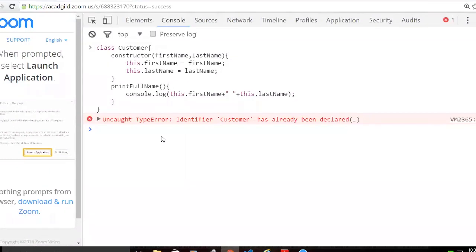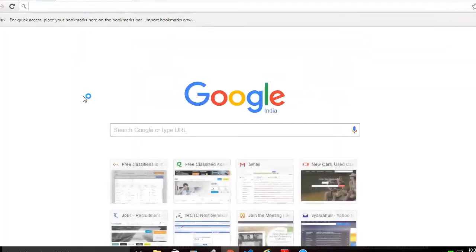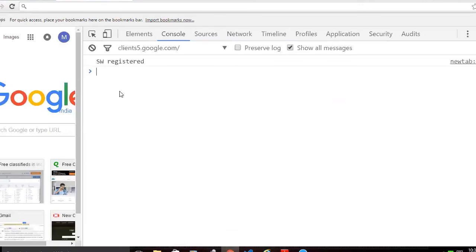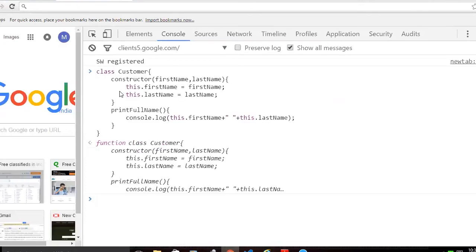At this point of time, we have arguments first name, last name. Okay, now the problem is I need to close this browser. Control Shift J. So if you see, I have created a customer class.